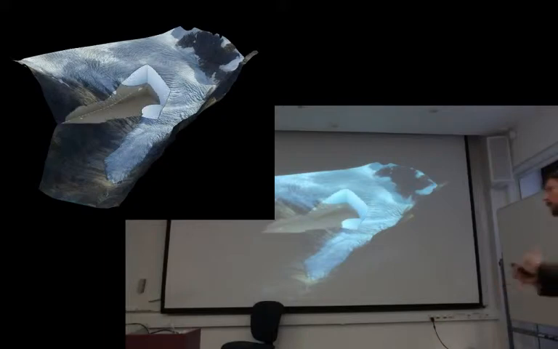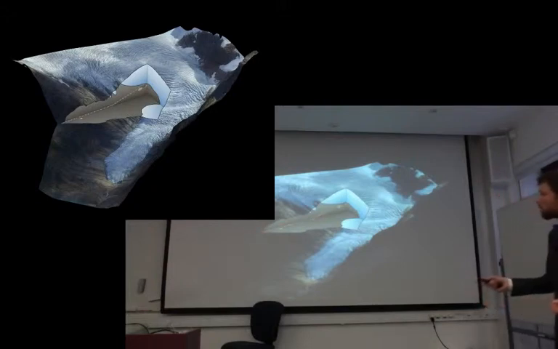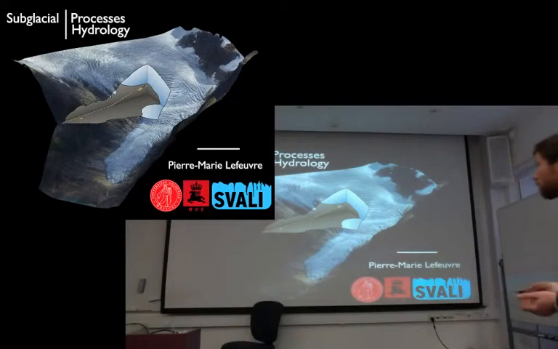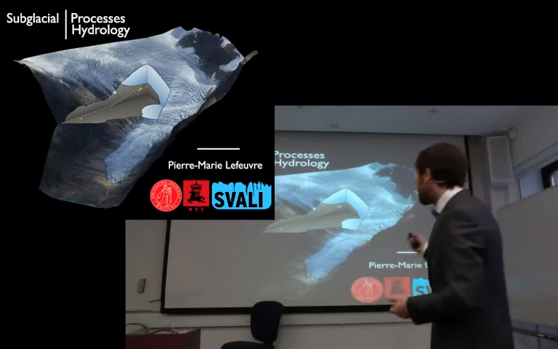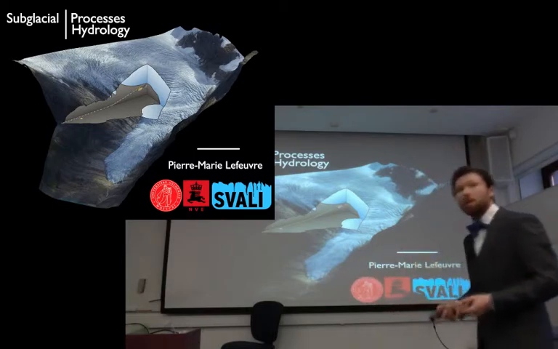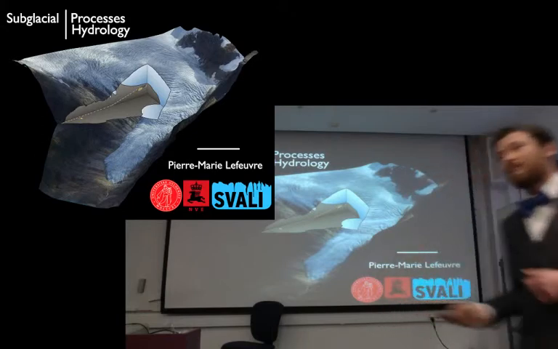So that you get a feel of it, I drew this sketch. And here you have the tunnel network. And here we get the connection, the access to the glacier base. So that's my PhD. Not spending time at the top of the glacier, which are classic studies, but looking at what's happening below in a tunnel that is wet, cold, and dark.